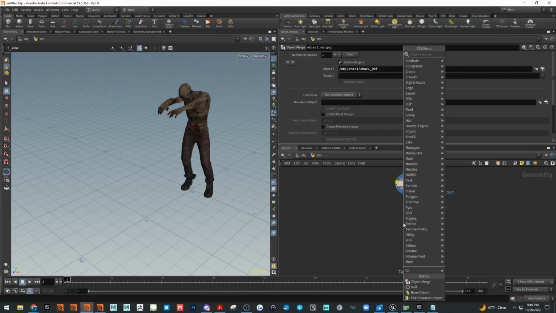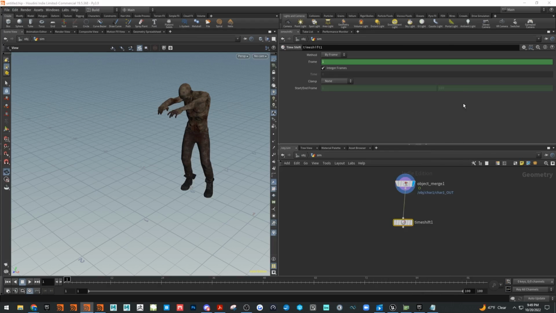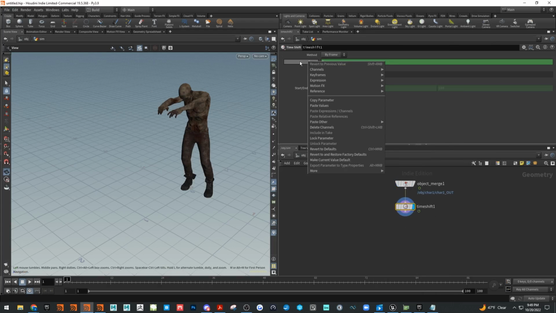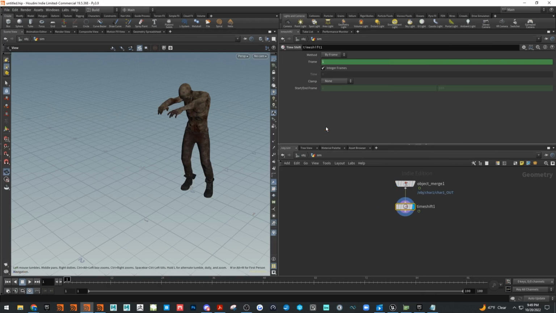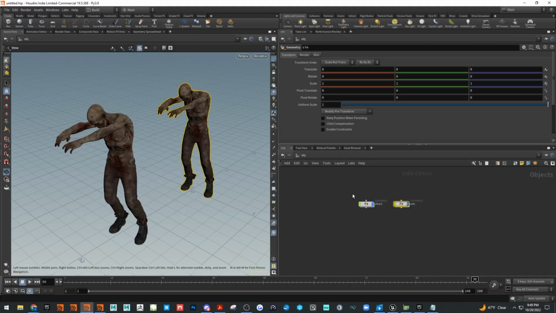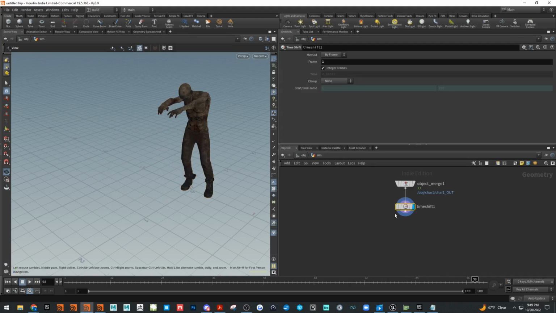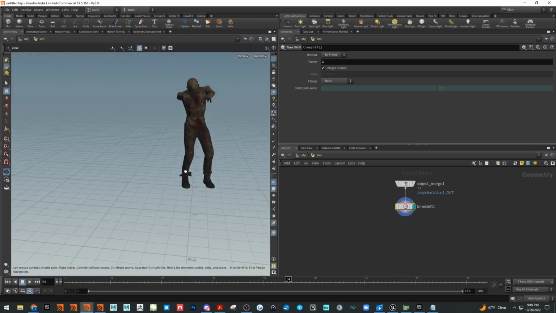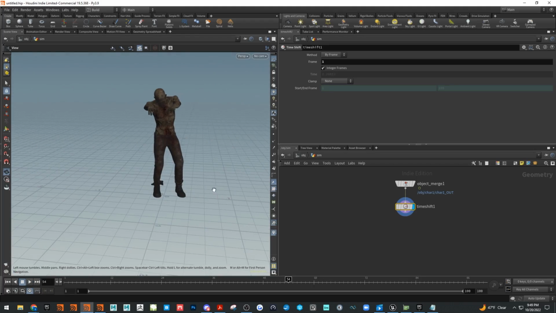And to do that, we just use a time shift node. There's a time shift, right click on frame and hit delete channels, and that's it. Now when we hit play, we'll see we've got that frozen frame. This ghost image back there is just our other geometry, which we'll turn off for now. So now you can see as we play back, we've got a frozen character, which is what we need.